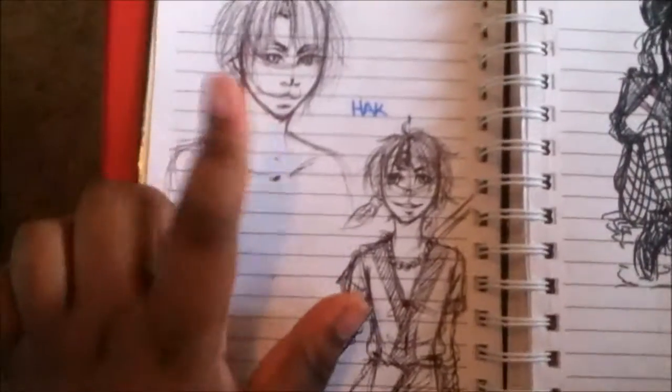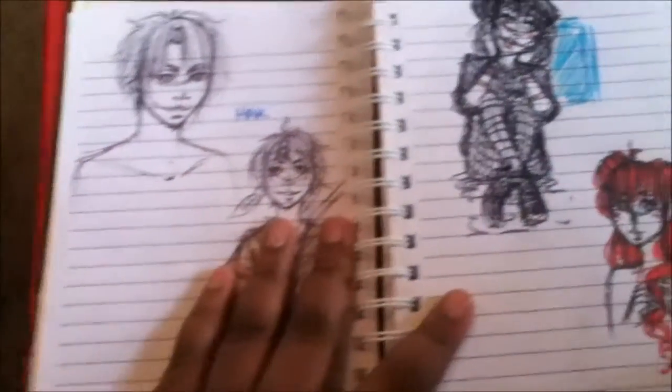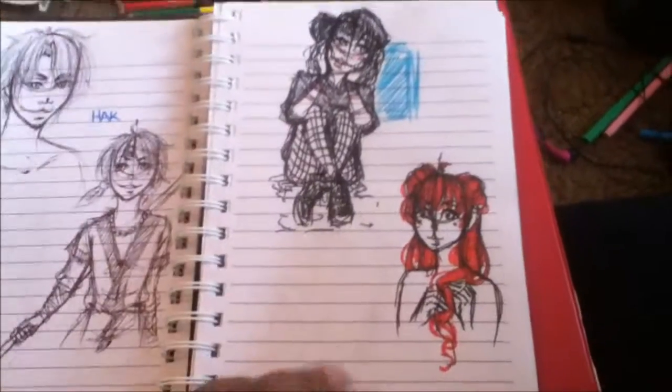And then I did Hawk on the back, and then I found a picture of him on Google, and then I kind of made it realistic. It's not that bad, but the realistic style isn't for me. And I screwed this one up so bad. Like, if you take off the face, it looks amazing, but put it on, it looks so derpy.